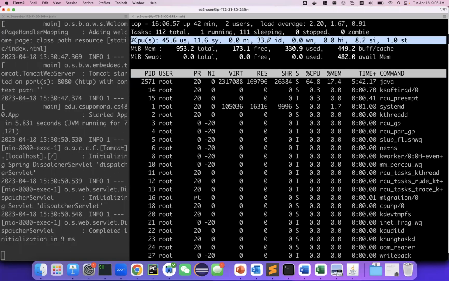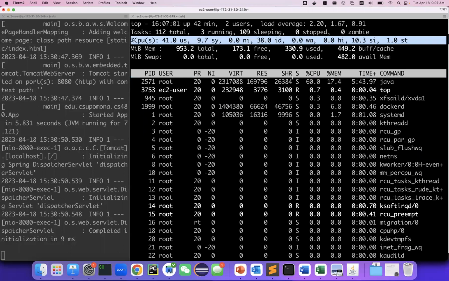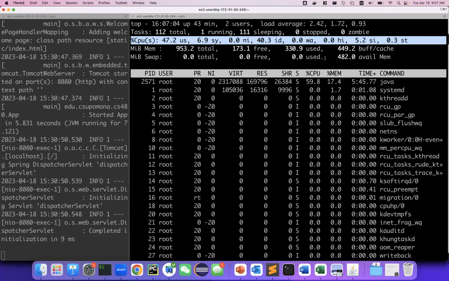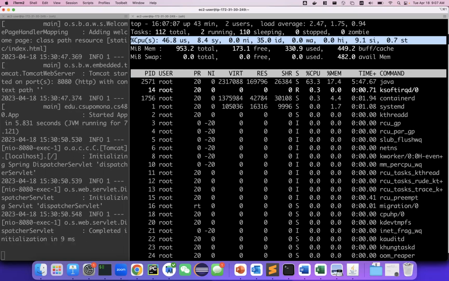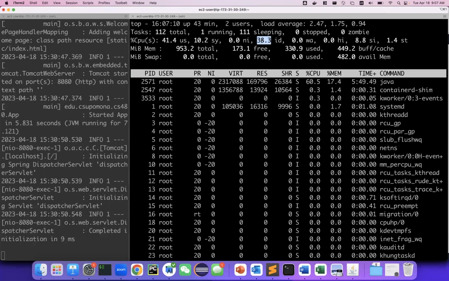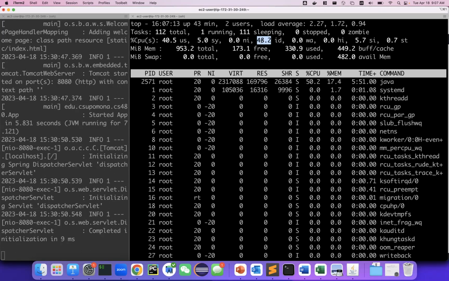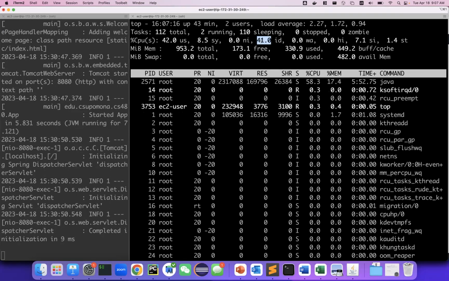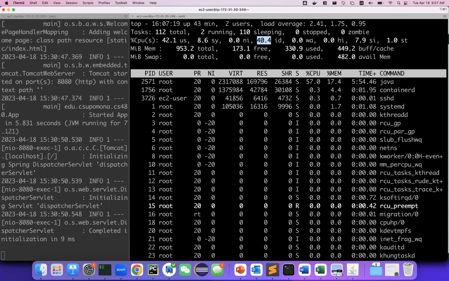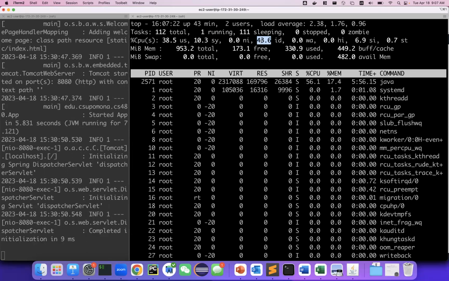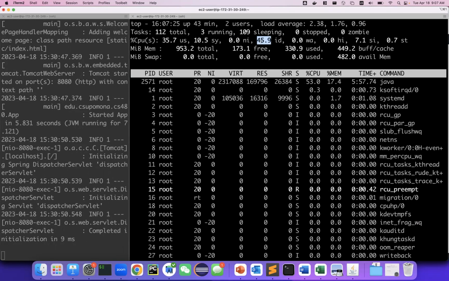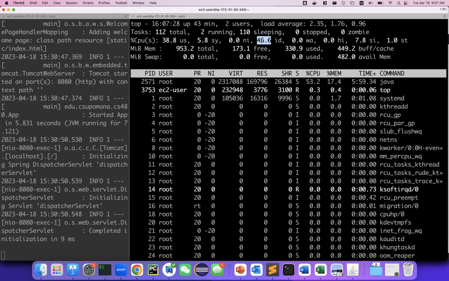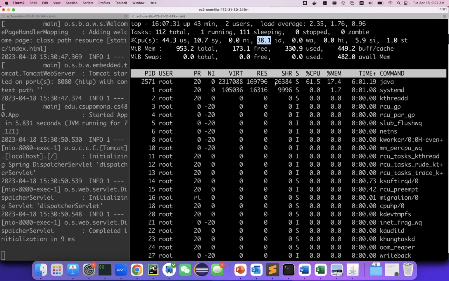So this really gives you a very good understanding in terms of the capacity. Running at this load, you still have about 30 to 40% of idle CPU. That's really good. If your CPU is running 50, 60%, that's very normal. You do not want your CPU to run above 90%, right? When that goes to 90%, you start to see a lot of things get laggy. So this gives you a better understanding of how well your server is doing right now.